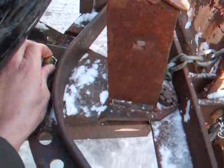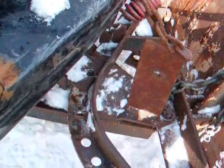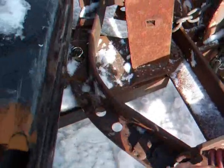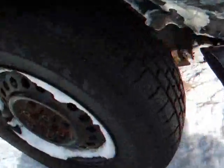I can pivot my plow by pulling this bolt out down here. And the plow will manually turn one way or another. There's various different holes. I just gotta line them up, slide the bolt in, drops into place.